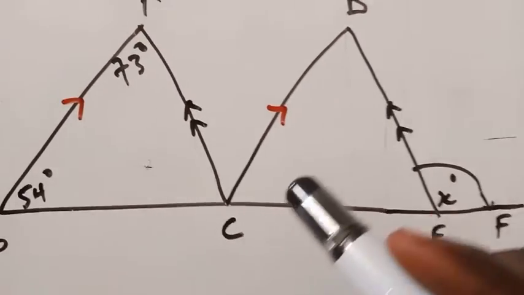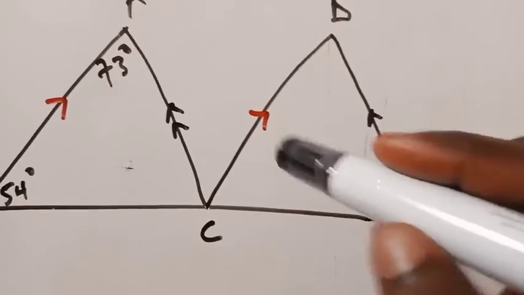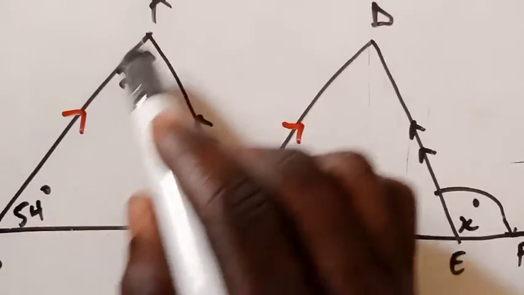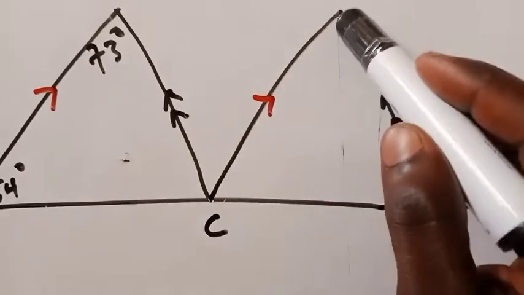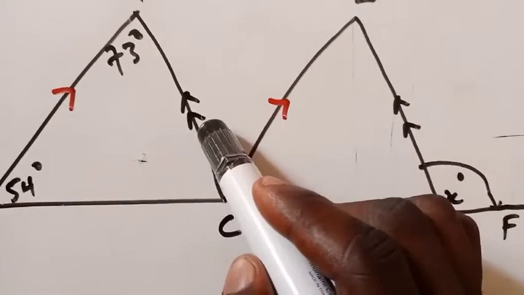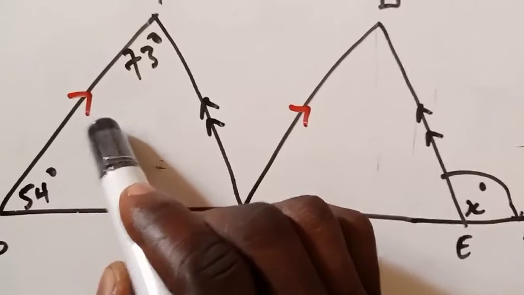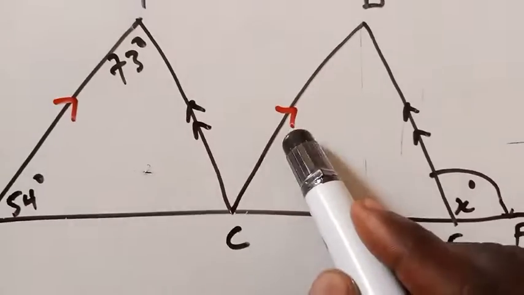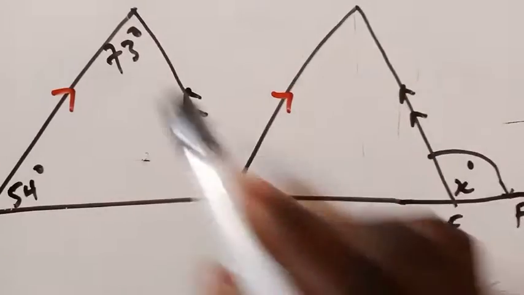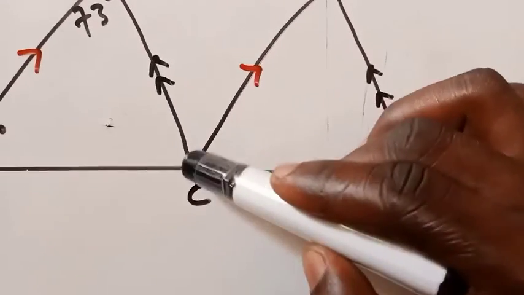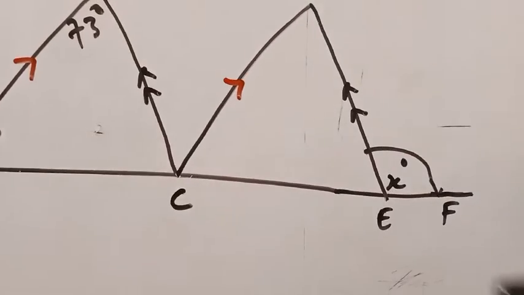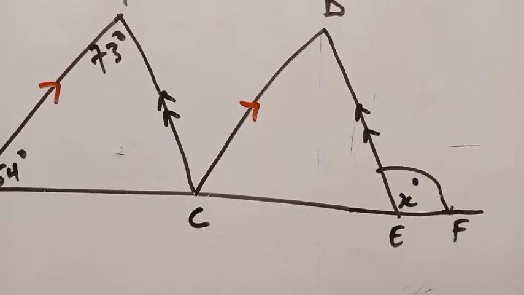What do we know? The symbols here tell you that some lines are parallel. So this line here is parallel to this line here. Remember, this is just one arrow; that doesn't mean that this line and that line are parallel. So focus on the similarity: this is one arrow, and this is one arrow, so these two lines are parallel. Of course, the same also applies to this line here and this line here, which are also parallel. So those are the two things.